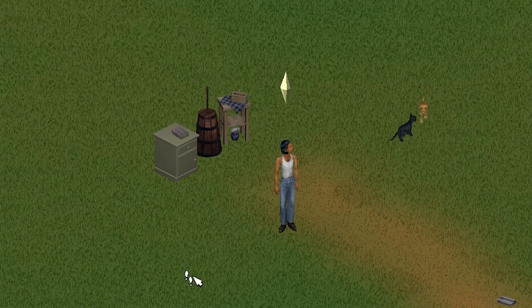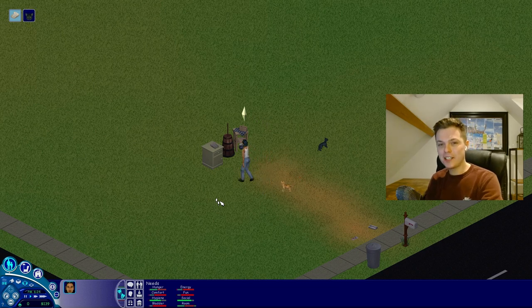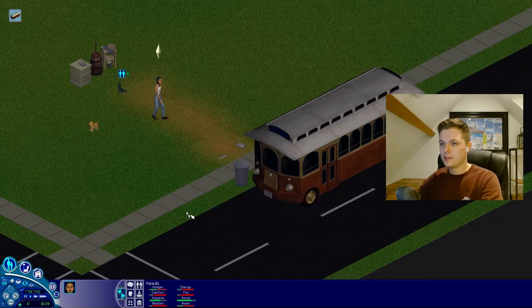That is my house. It's looking fantastic. So I'm calling a cab. I'm going to explore Old Town. And this is kind of cheating. It's kind of not. It's in the game. It's not a mod or anything. So let's get out of here.